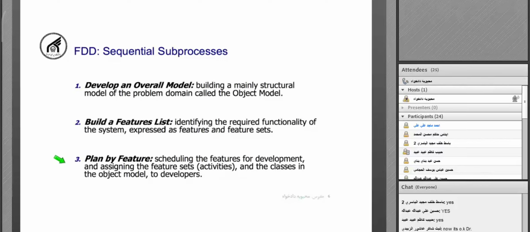Usually each feature set or each activity are assigned to chief programmers. We will talk about that. And also the classes in the object model are usually assigned to developers. So each class has an owner, which is one of our developers, and each feature set also is assigned to a chief programmer.